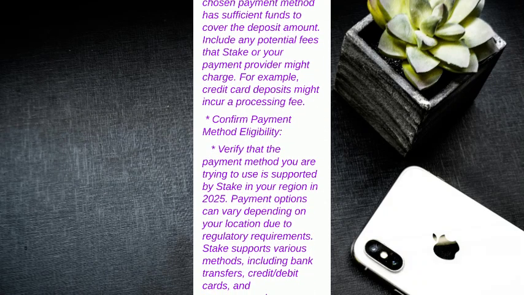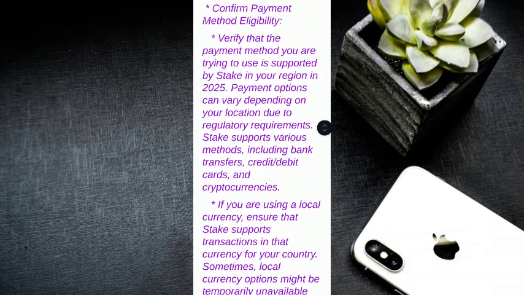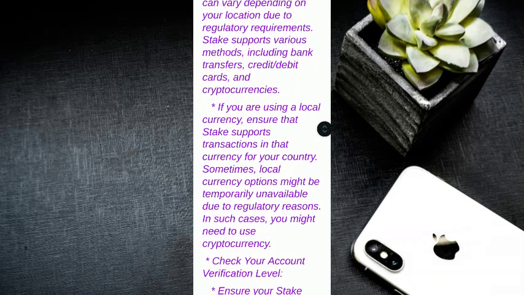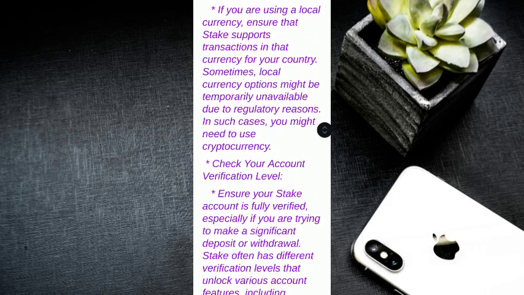Verify that the payment method you are trying to use is supported by Stake in your region. Payment options can vary depending on your location due to regulatory requirements. Stake supports various methods including bank transfers, credit or debit cards, and cryptocurrencies. If you're using a local currency, ensure that Stake supports transactions in that currency for your country. Sometimes local currency options might be temporarily unavailable due to regulatory reasons. In such cases, you might need to use cryptocurrency.